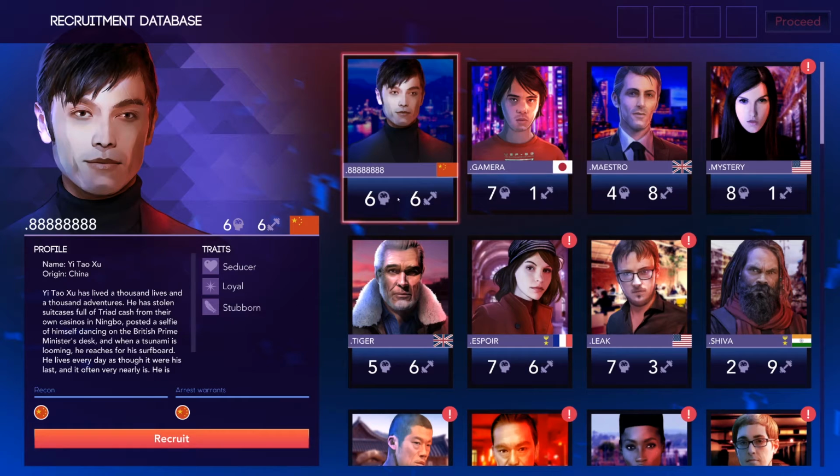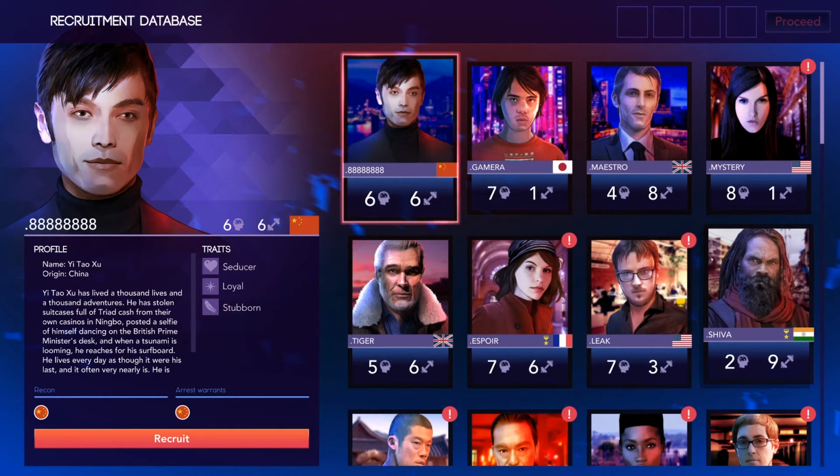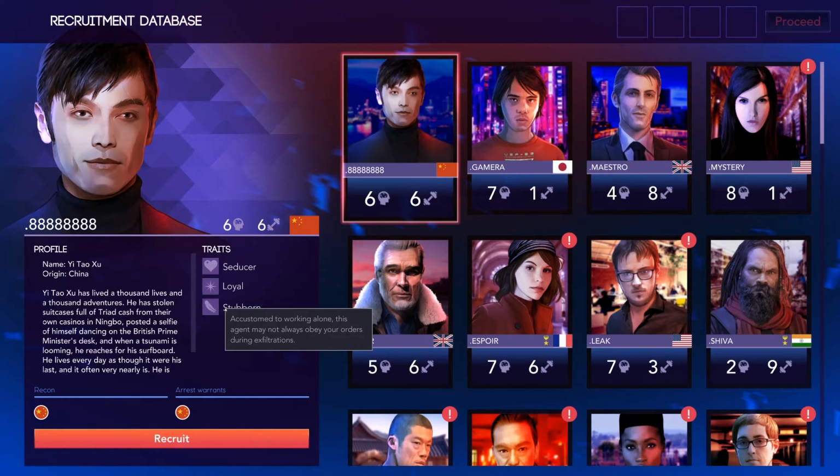There's only 2 statistics. You only have brains and you have strength. That's it. But each character has a list of traits that makes them somewhat unique. So first, 8888 over here has the seducer trait, which means few scientists can resist this agent's charms. We might be able to use him to seduce scientists to our side. He's loyal, which means there's less likelihood of another agent poaching him from our side. And he's also stubborn, which means that he may disobey our orders during exfiltrations. We'll go over that a little bit later. He currently has an arrest warrant in China, and also he's got an established recon network in China. So he's our first recruit.